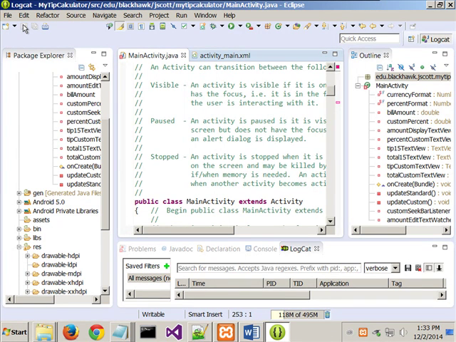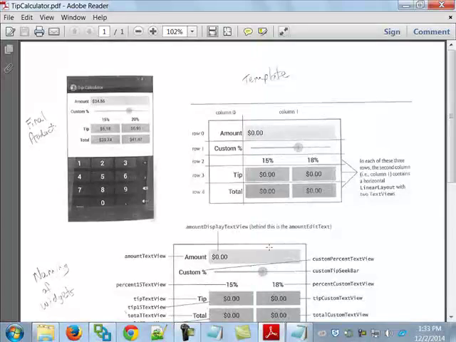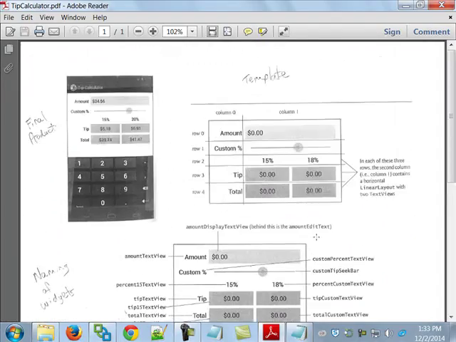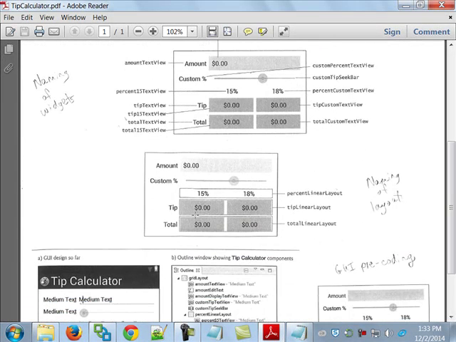And so what that means is when we actually run it, we'll be able to put in something. I guess we didn't even have one where it's actually got a value in it. But for instance, in here, if I put $50, then for 15%, what, $7.50, and for 18%, it's going to be what, $9. So that'll say 57 and 59. That should make sense to everybody.